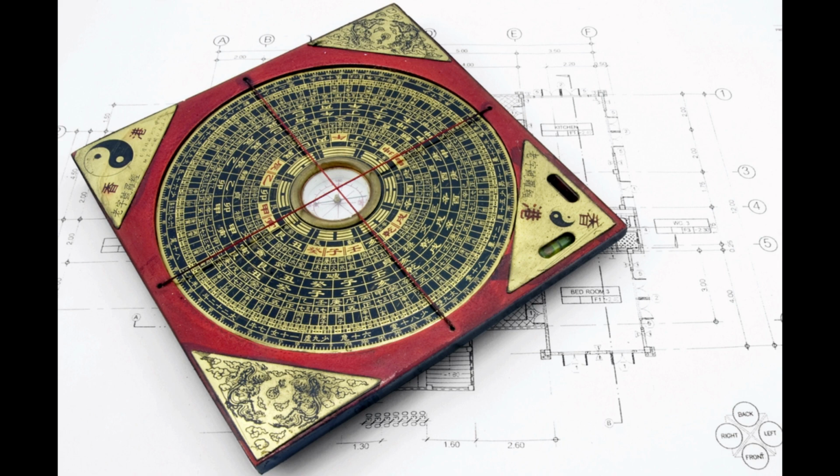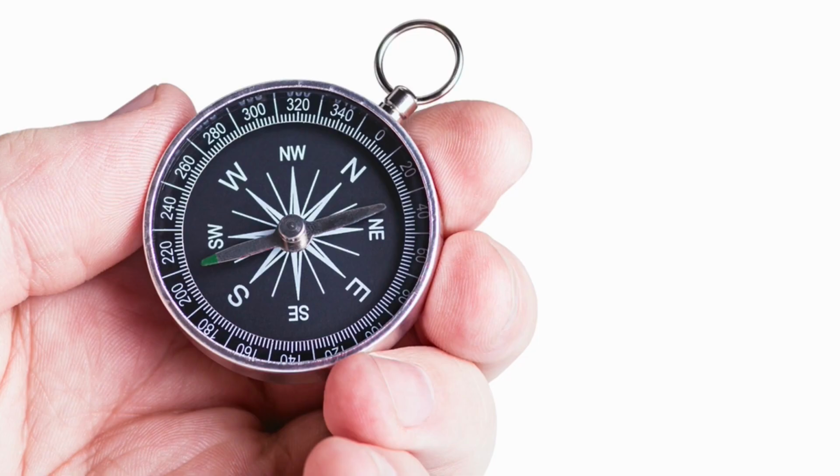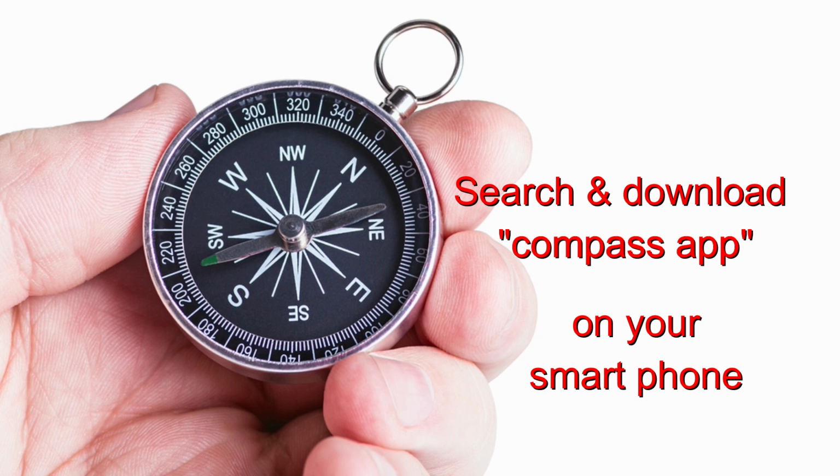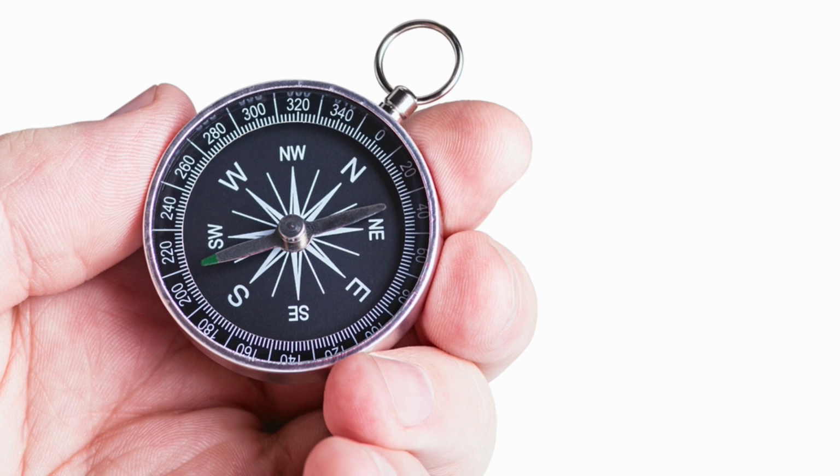After understanding your facing direction, you can use a traditional floor plan or a compass or a phone app to decide your facing degree. My favorite one is the phone app. Just search Compass app in your phone store and you can find a lot of free downloads. Whether you decide to use a traditional luopan, compass, or phone app, it's the same method to measure your degrees.